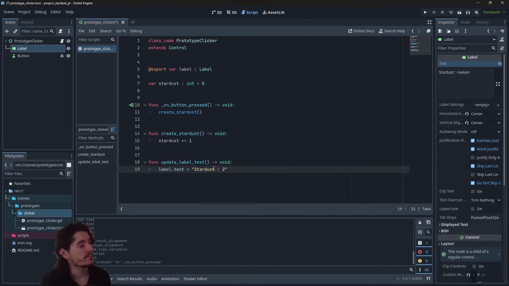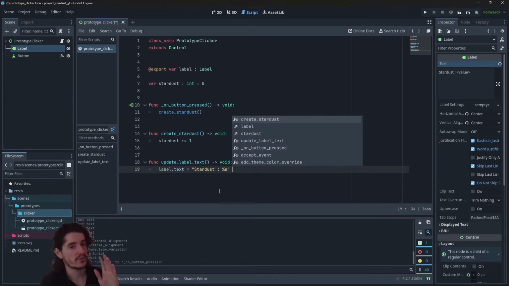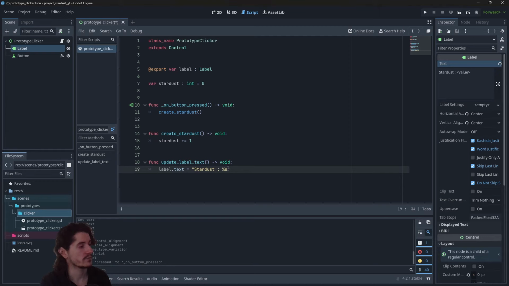In order to make this text reflect the value here, we will include a reading of this variable in the text. To do this, you can use the %s operator within the text, then further in the line after, outside of the string quotes, use again this % operator and name the variable you want to have in there, right, which is Stardust. Okay.